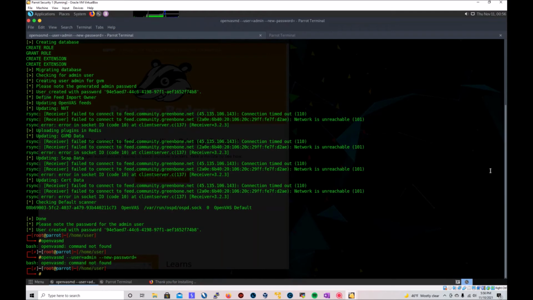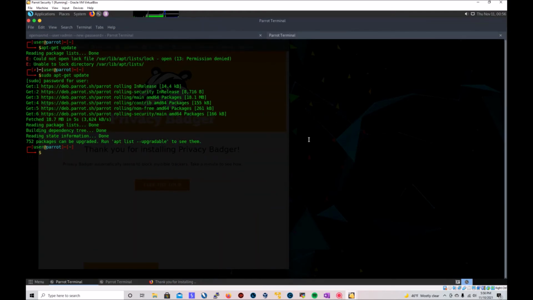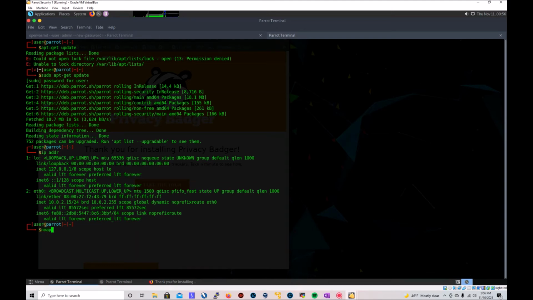So in order to find the IP address of this other machine that we have, let's run Nmap on this. Numlock is not on. Dang it! Let's go ahead and run Nmap on this subnet here in order to find the IP address of our new VM. Let's see here.